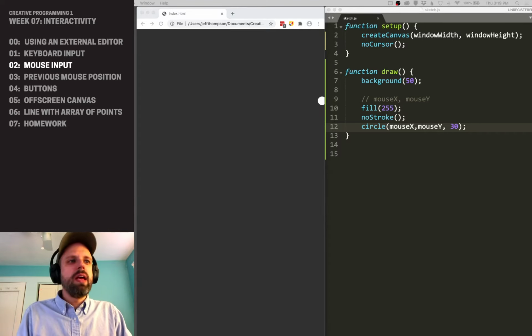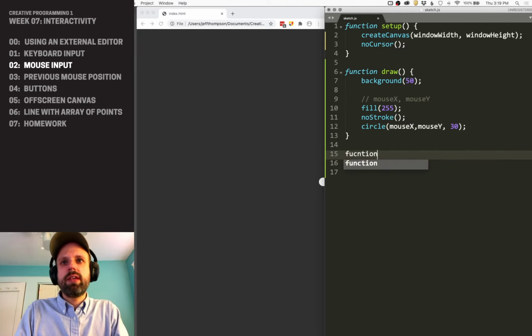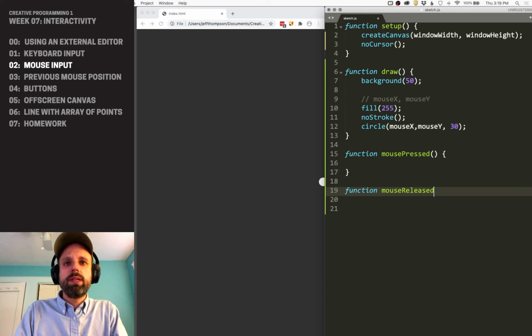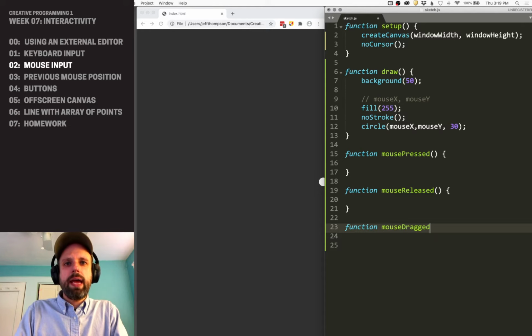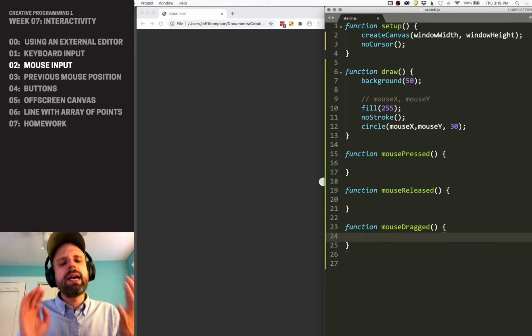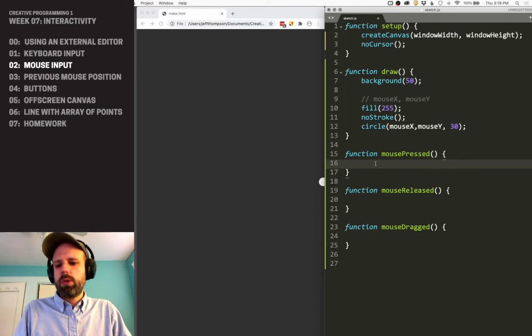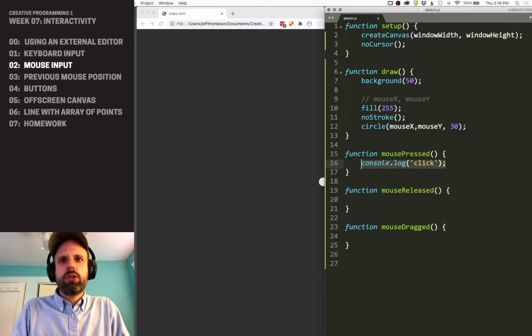So that's cool. Let's see other kinds of inputs that we can do with the mouse. Like keyPressed, P5JS gives us some built-in functions for mouse input. There's mousePressed, which is when you've clicked. There's mouseReleased, which is when you let go of the mouse. And then there's mouseDragged, which is when you've clicked and you're moving the mouse across the screen. I'm sure you're already thinking of ways that we could use these to make stuff show up or make drawings. Let's first just do a quick feedback check and make sure everything's working right.